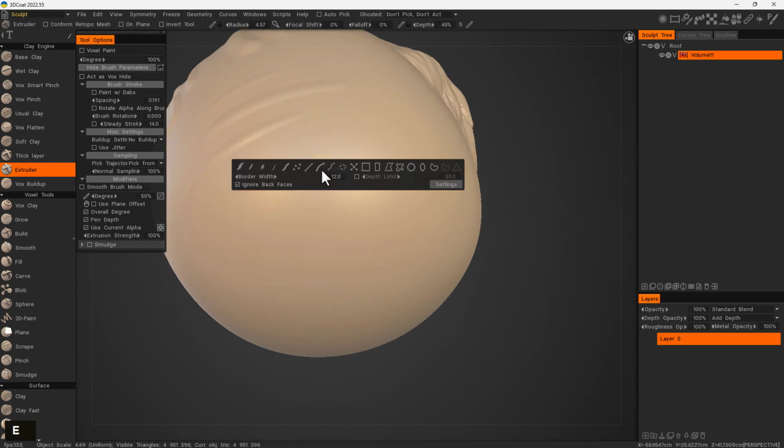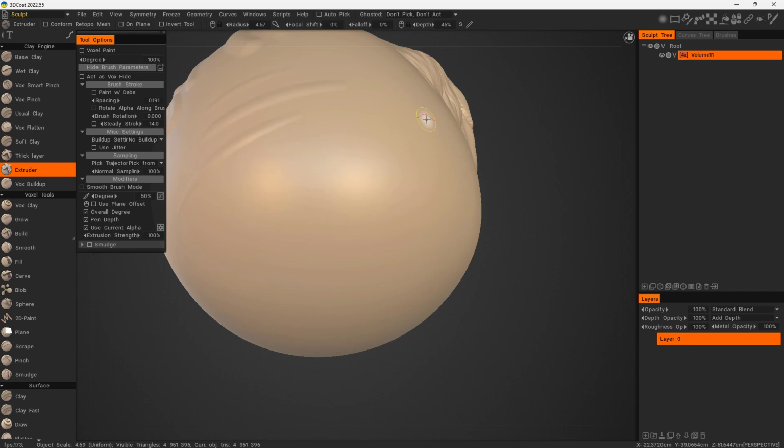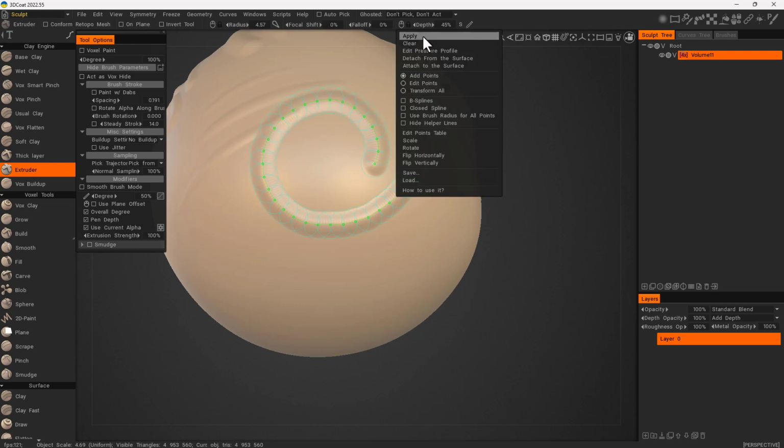Also, with almost any brush, you can use a curve to carve in or out. So if I use, for example, this curve and I start building, then hit enter. As you can see, I sculpt based on that curve, and this little menu is going to have some options for that curve: apply, clear, and edit pressure, and all of that good stuff. So clear.